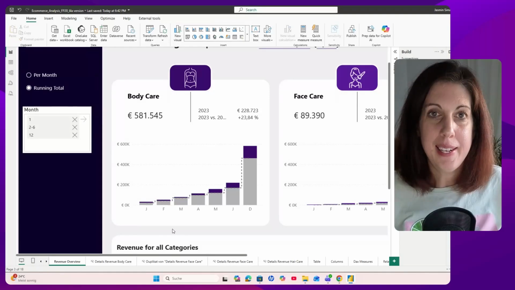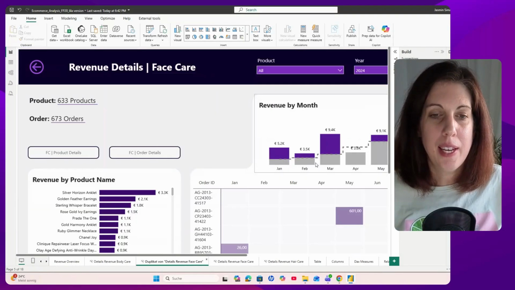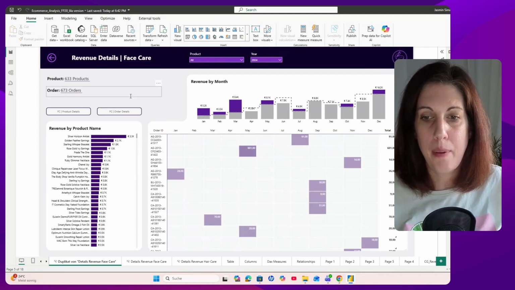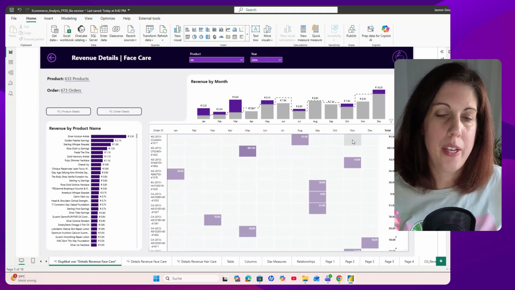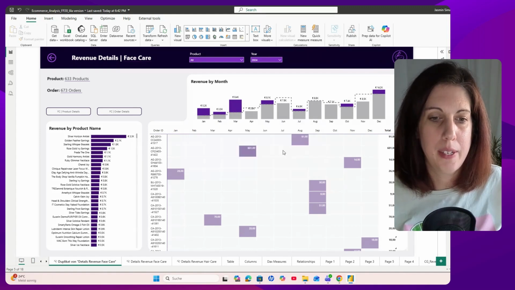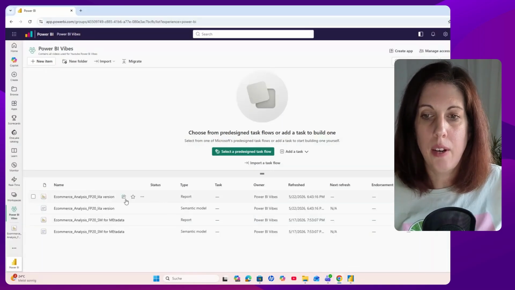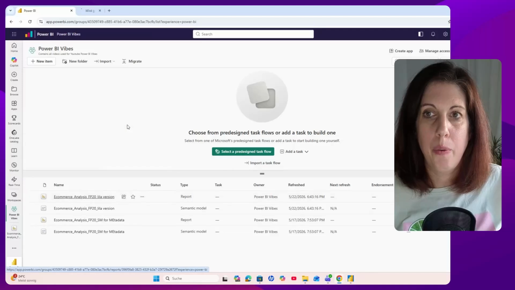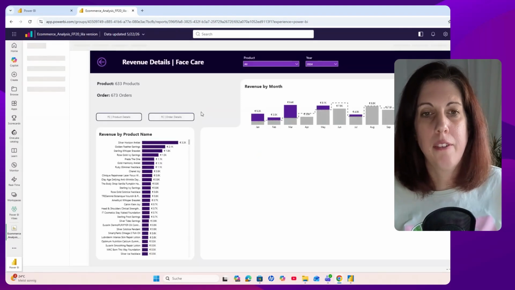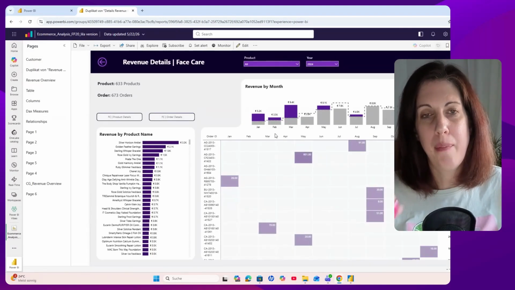And last but not least, you can now also better control what is published to service and which page is the landing page, because I think you will know that problem if you publish from another page than your landing page or the page that should be the landing page. I will show you that if you publish that to service now. And if we open up the service now and if we open up the report, you will see that the first displayed page is unfortunately the page you've been publishing from.